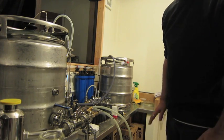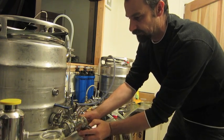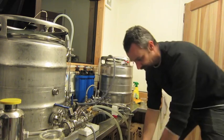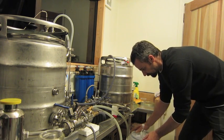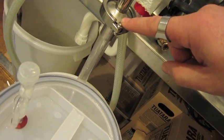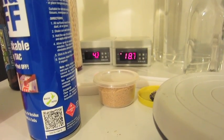Alright. What pipes do I need? Oh, this one. Cool. So there is my pipe that's going to be taking all the rest of the beer out from the kettle and into the fermenter that is nicely sanitised. Don't fear the foam. We've got yeast up here ready to go in. Our temperature in our fermentation cabinet should be 18 degrees. Yep.